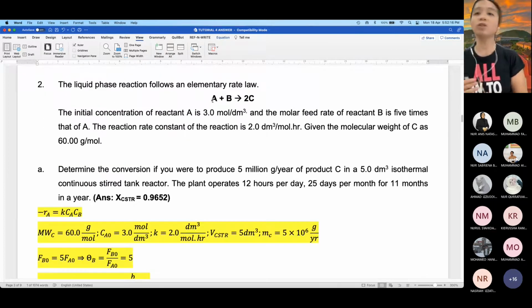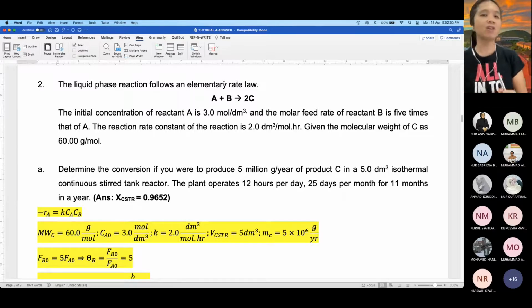Right. So question number 2, the liquid phase reaction. So again, this is liquid phase reaction. So saya start dulu dengan liquid phase. Nanti kemudian baru kita pergi kepada gas phase. Okay, so liquid phase. Second, follows elementary rate law. So again, saya baik hati, saya guna juga elementary rate law. So kamu kena ingat kan dalam soalan tak semestinya semua elementary rate law kan. Kalau non-elementary, the information has to be given to you. Reaction order, kalau dia non-elementary, reaction order tu dah tak ikut stoichiometric coefficient. The information has to be provided to you. Okay, so but this is elementary, so senang lah.